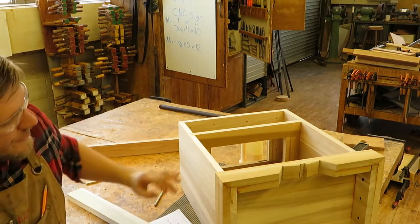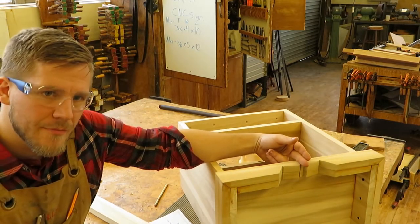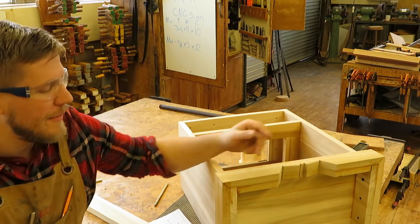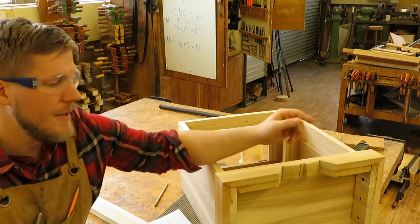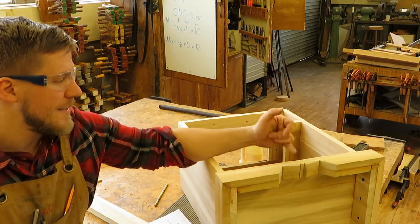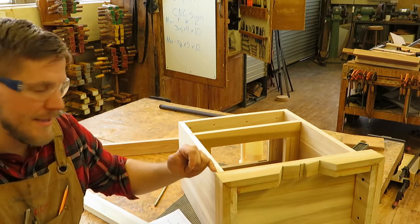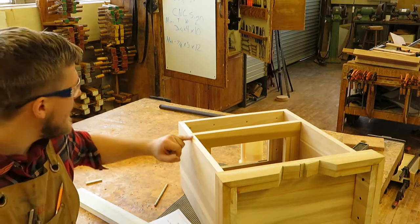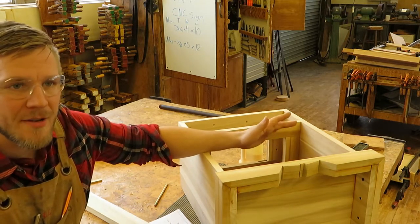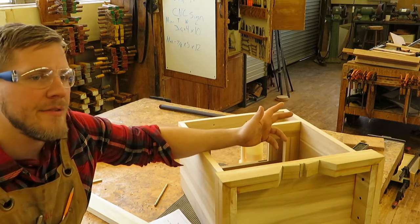Basically, what you're going to do is find the center line of that piece, draw your scroll work, and then when we go to miter the ends, you're going to come out just far enough where once the center line matches up with your case, the bottom of the miter should line up with the edge of your carcass. So this is where we're going to have to play around with bumping and shaving until it fits.